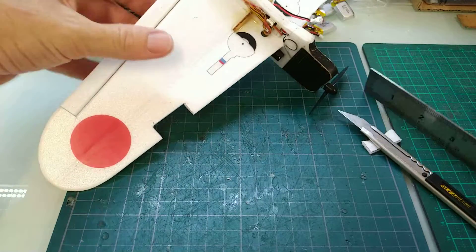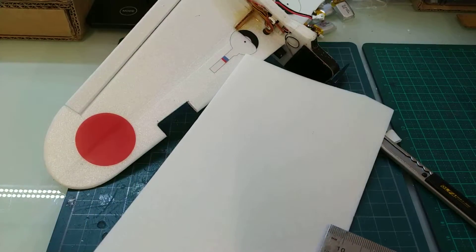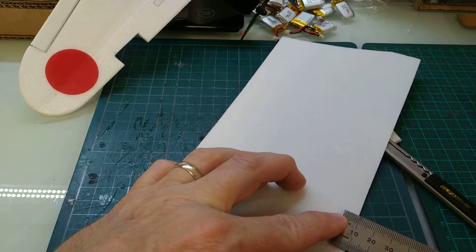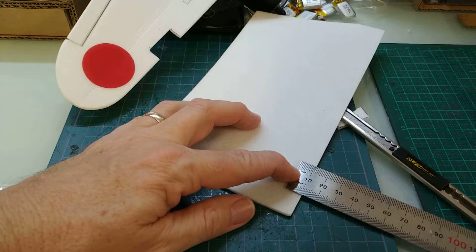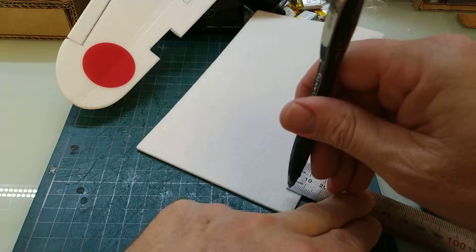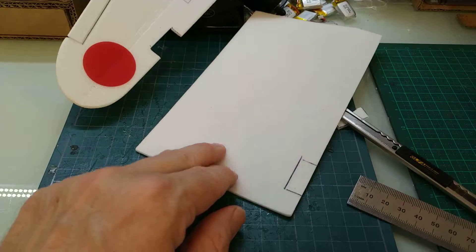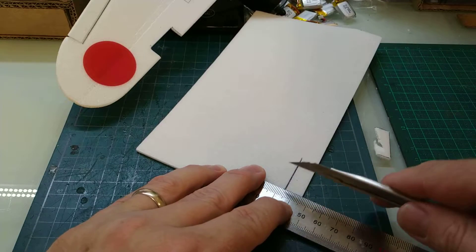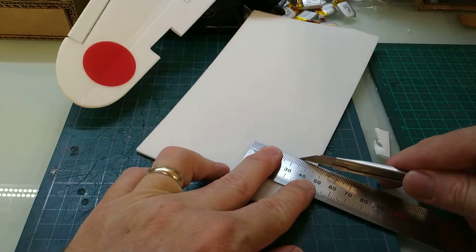There's the piece taken out. The next part is to get a scrap piece of foam — this one's got a nice straight edge on it. I'm going to simply mark this the same, but I'm going to go a bit more than 10mm so it's going to hang out the front a little bit. I'm getting it nice and square. There's my replacement piece. You might want to just cut on the outside of the line that you marked — it's always easy to sand some off or trim some off, but you can't put it back.